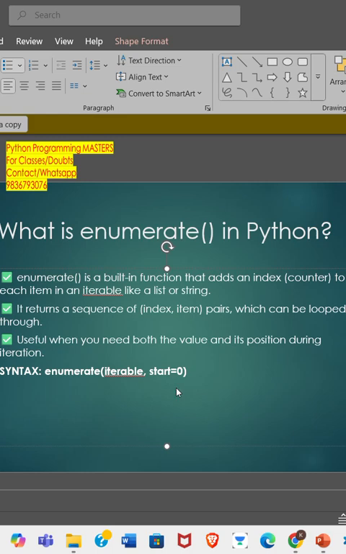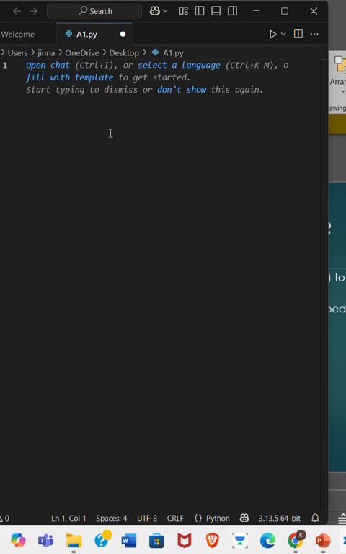Many times you come to a position in the code where you need to deal with both the label and the value, right? Key and value, index and the item. So let's see the syntax. You need to write the enumerate keyword, give parentheses, and whatever iterable, that means sequence, you have, you can give, and you can allocate the starting index. Let's move forward with an example here.